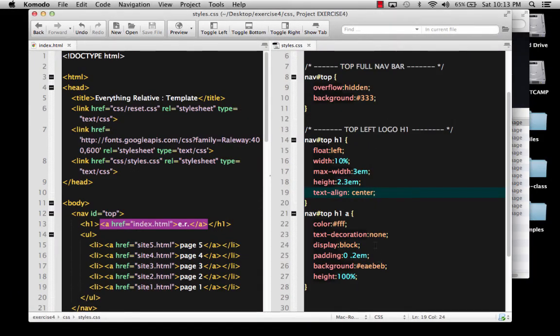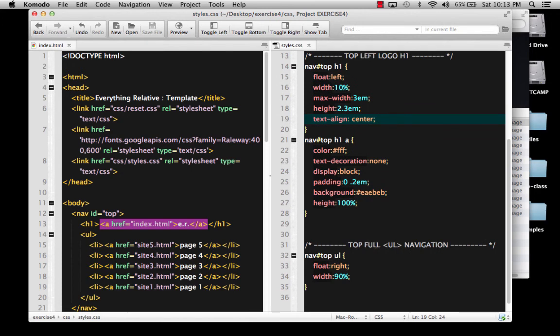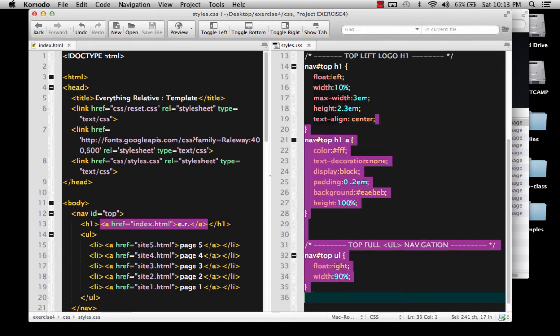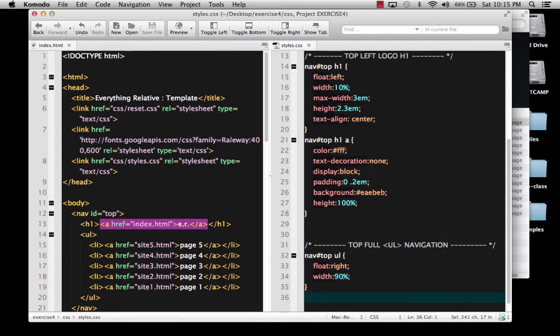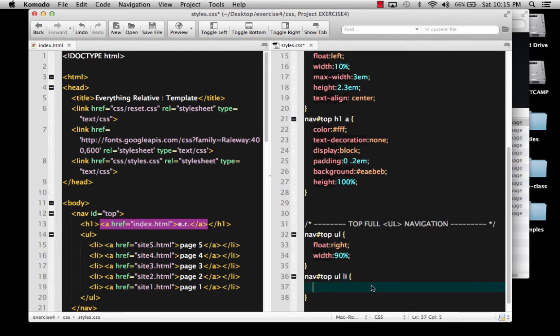Okay, so to do that, we need to come under the section where we're talking about the UL, and we need to go ahead and create some stuff for the list items. Okay, so I'm going to go ahead and just paste that in, and what this is saying again is any instance of an LI, or a list item, which would correspond to this or this or whatever, inside of a UL, which is here, that's inside of the nav top, okay?